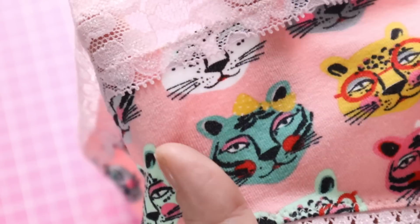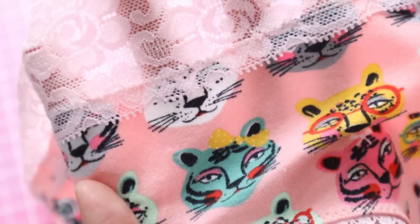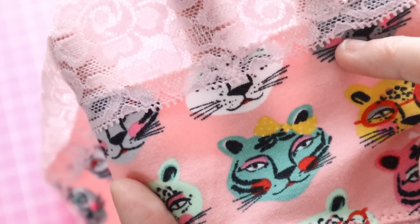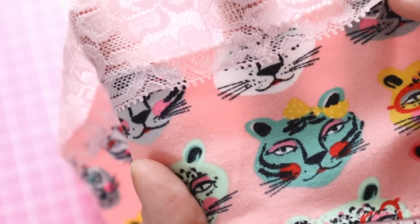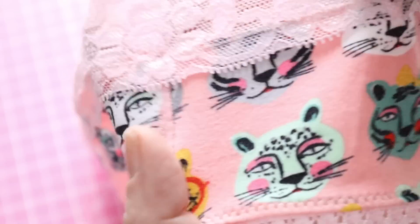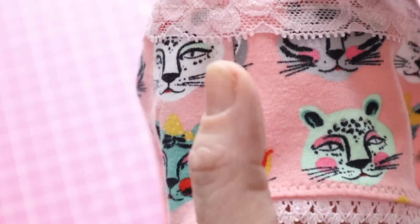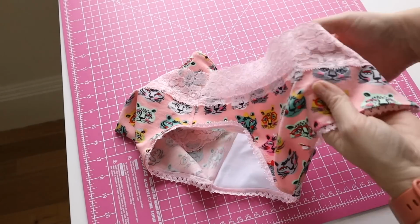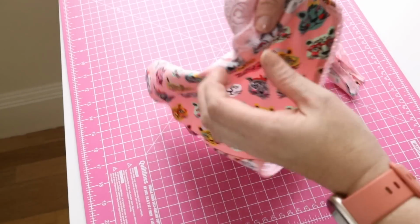If you like, depending on your elastic and the size of the scallop, you could go back and do another row of zigzagging just over the edge of the elastic there. That might actually stop it curling up, but through my experience that has been absolutely fine. And then of course the last thing we have is just one more seam.